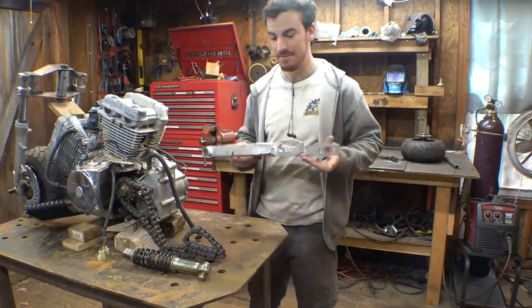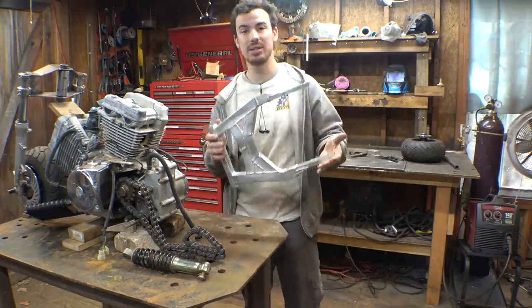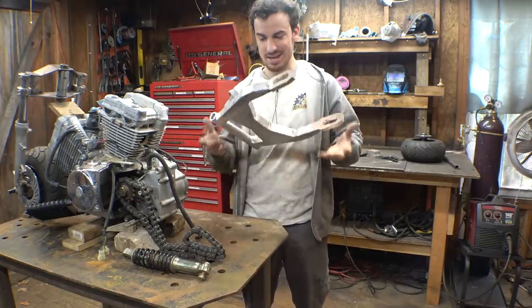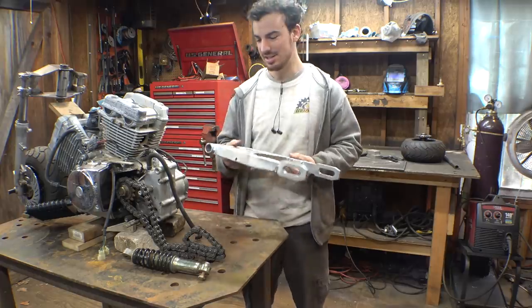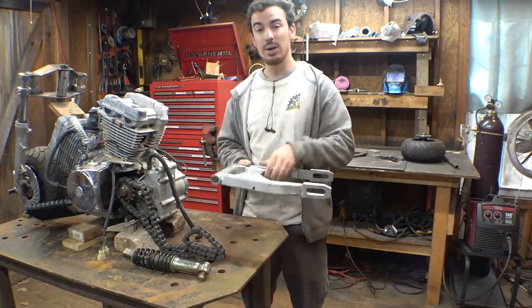Alright, last night I finished welding the swing arm for this. I decided to make this thing out of aluminum just because it's the obvious choice for a swing arm like this. This thing weighs almost nothing, so I can kind of see why people like aluminum so much, because it's super lightweight.